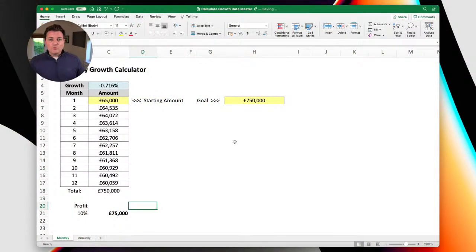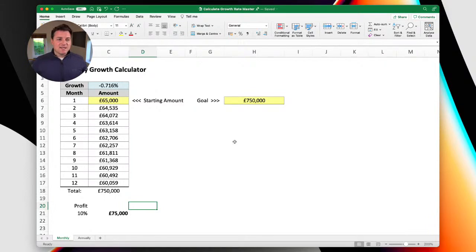So what I've got today for you is a tool that I want to be able to share with you that can help you measure and manage and plan the process out, so you can actually predict how much profit you're going to make in your business for the year. So this is going to be really useful for you. So let me just show you this spreadsheet that I've developed. I call this the growth calculator.